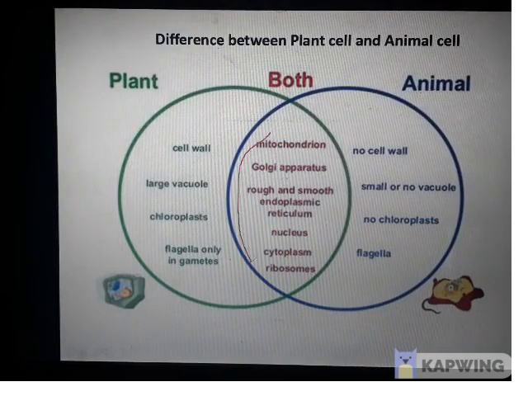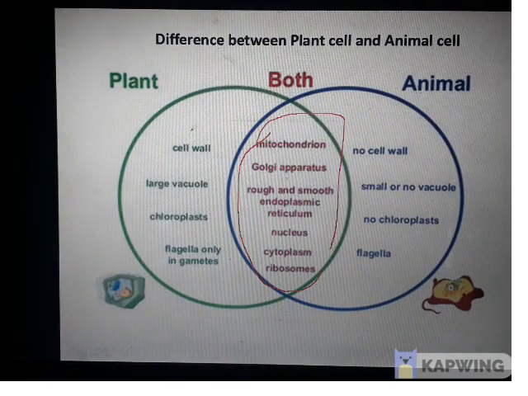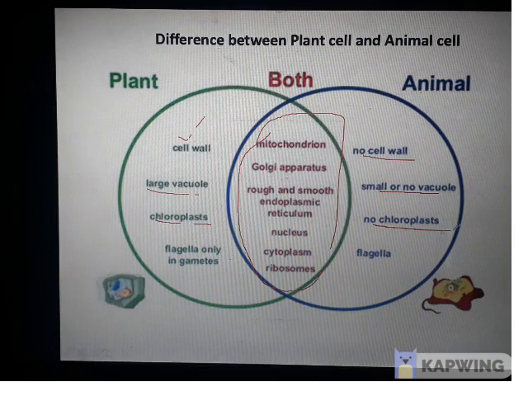These are the similarities between plant cell and animal cell, and here are the differences. First, plant cell has a cell wall, whereas animals don't have any cell wall. Plant cells have a large vacuole; animal cells have very small or no vacuole. Here the work of the vacuole is just to store some amino acids or sugars, and here it provides rigidity or turgidity to plants. Then plant cells have chloroplast, animal cells have no chloroplast, that is plastids. Flagella are present only in gametes in plants, whereas flagella are present in many animal cells. This flagella helps in locomotion, in motion.